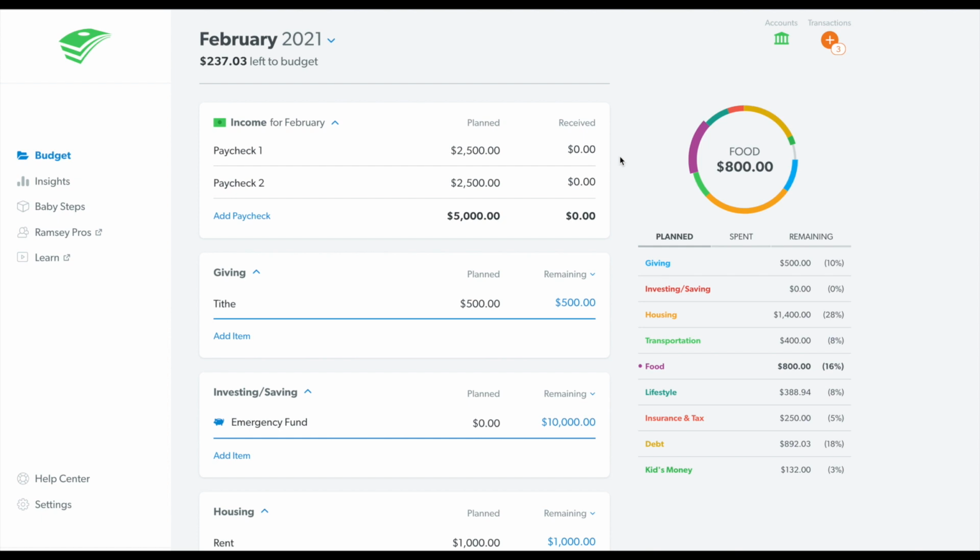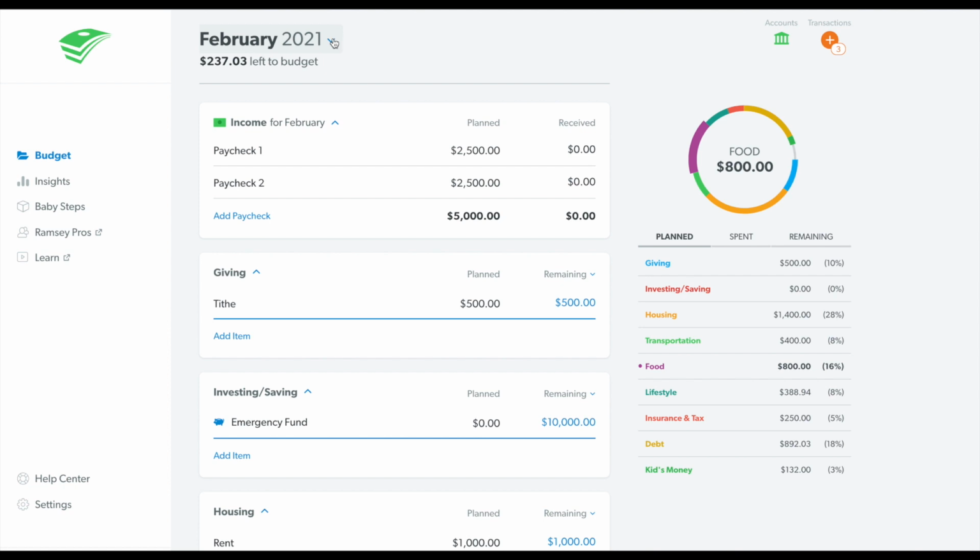Because of how EveryDollar is set up, you're going to see a little bit of my actual budget items in here because I use EveryDollar. I'm in a future month. Right now it is November, and I jumped ahead to February because I plan ahead, so I had to jump that far to show you guys what it looks like with a budget template. I could just show you my actual budget and go that route. I'm not shy about it, but I don't know if that would be more helpful or more confusing. So this is how I've done it with a template.